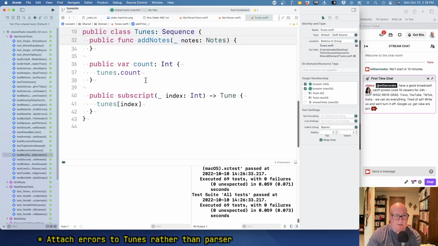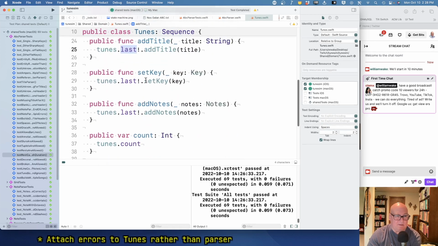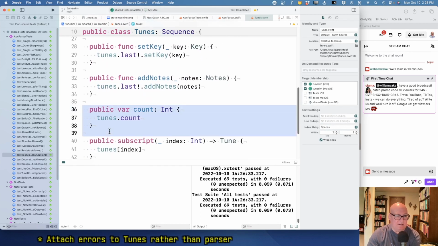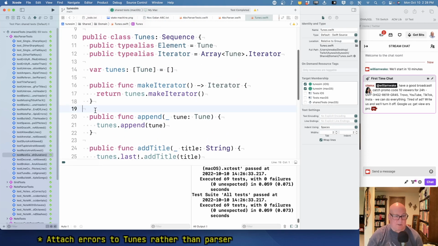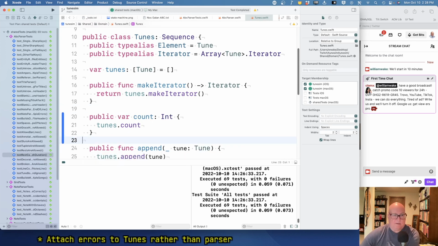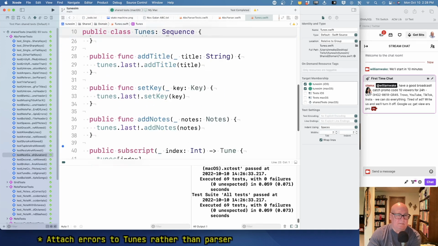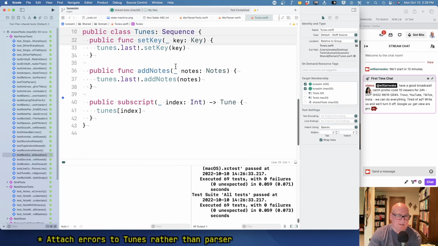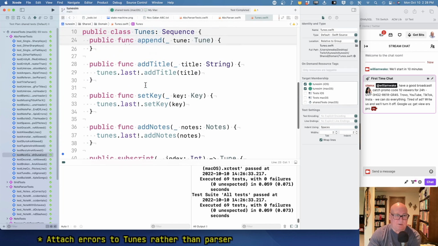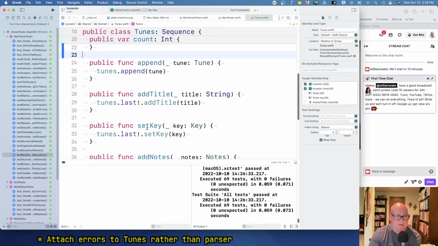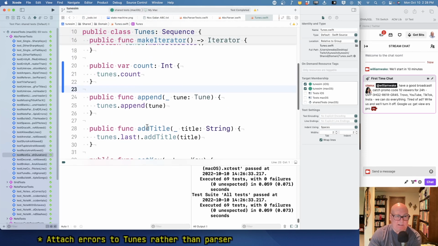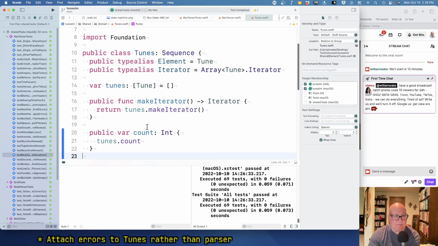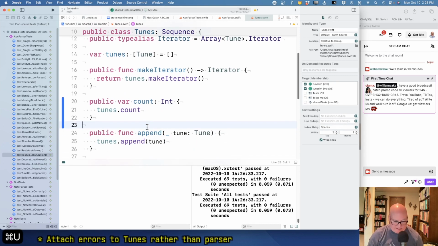Like, if you do it, you kind of deserve it if you didn't look at the count. Let me move the count up. About here. Okay. Yeah, it's sort of the same deal as that. Like, do I really want to do something? If you try and add a title before you've added a tune, it's going to complain. But I think I will let that be.